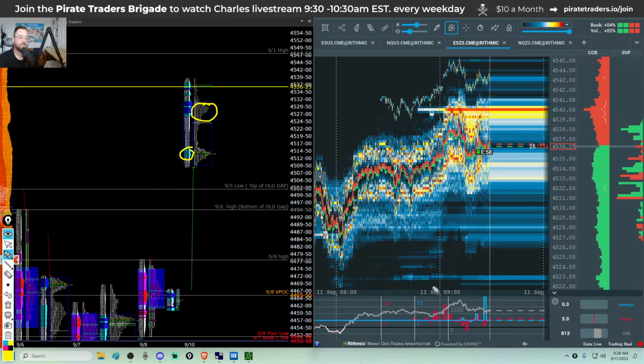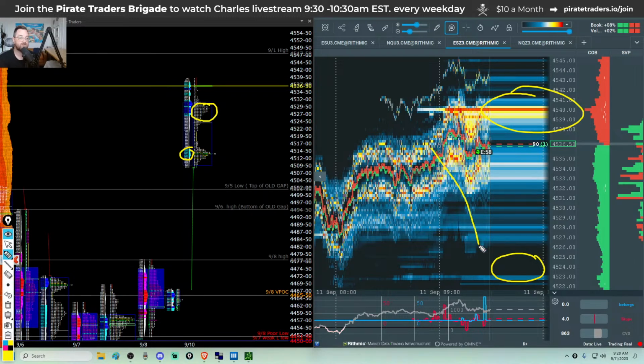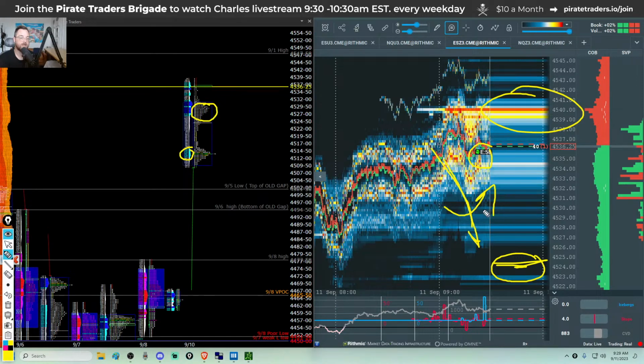What the Bookmap does is the Bookmap allows me to see where do they want the auction to go, right? Where are the large nodes of liquidity that are waiting? And then how does the market get to those large nodes? As it pushes to them, do they begin to disappear or do they stay there? As the market pushes to them, are there icebergs that try to reverse the market? That information tells me what comes next in that auction process.